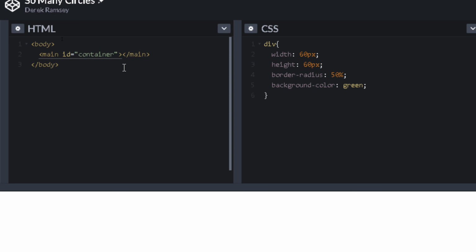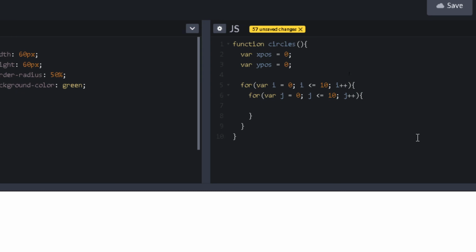It's inside of this container that we want to put this circle. So the first thing that we need to do is we need to be able to find container. So we'll have to get it.